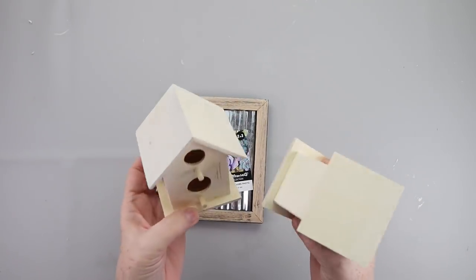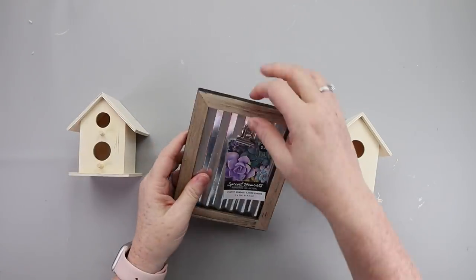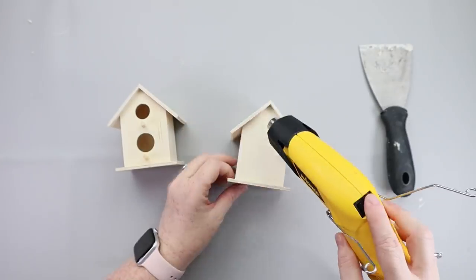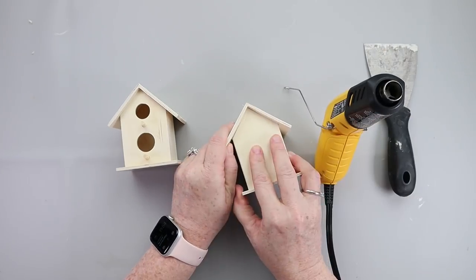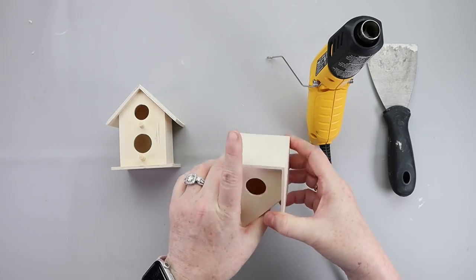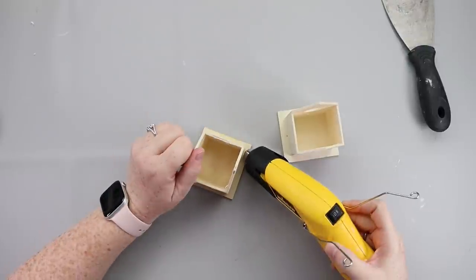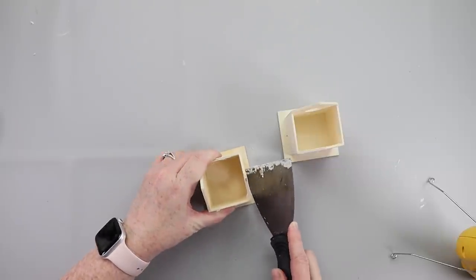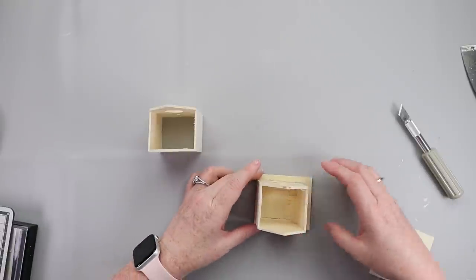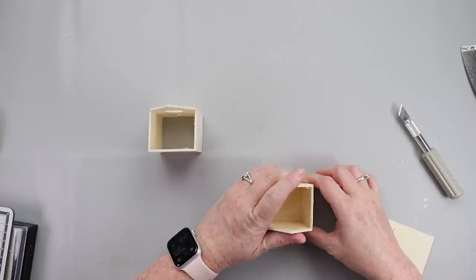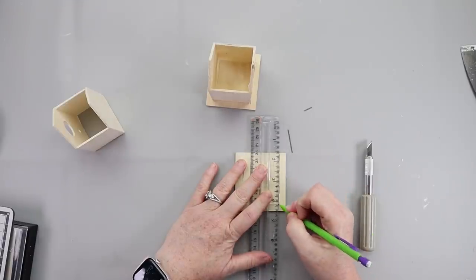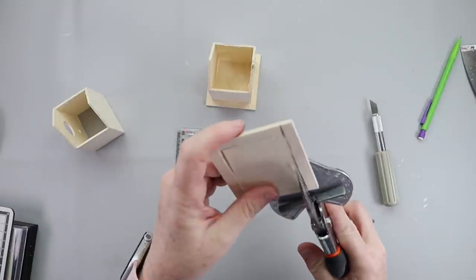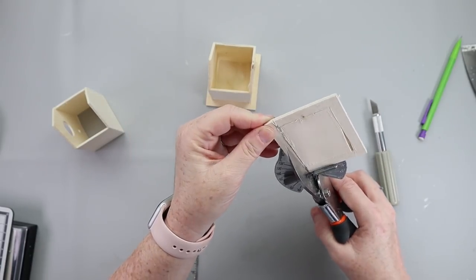The birdhouses along with this framed metal picture frame here are going to be the stars of this DIY. My first step here was to take these birdhouses and break them down. I needed to get the roofs off along with the bases off. The roofs came off pretty easily. I just took my heat gun and I heated up the glue and was able to pop those off pretty easily. The base was not as easy. I had to kind of heat the glue, use an exacto knife. There was a little bit more effort but I did manage to get them off. Now I needed these to be flat so as you can see when you put the house here there's a little bit of a wood border on the base. I needed the back side of the houses to be completely flat so that I could get these attached to a wall so I marked off where I needed to trim the back piece of the board and I used my miter shears to get those cut.